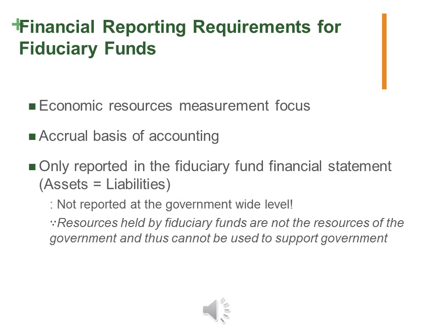The financial reporting requirements for fiduciary funds: they have an economic resources measurement focus, which again means they use the accrual basis of accounting, not the modified accrual that governmental funds use. They're only reported in the fiduciary fund financial statements, where assets equal liabilities. There's no equity because it belongs to someone else. And that's why they're not reported at the government-wide level, because the resources held by these fiduciary funds are not the resources of the government, and therefore they can't be used to support government or its operations.